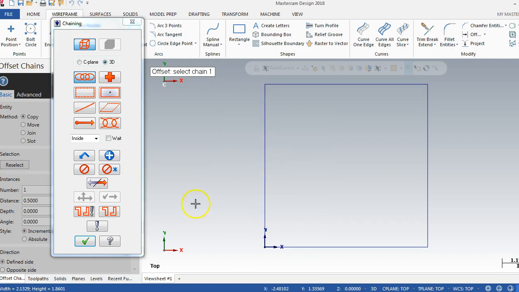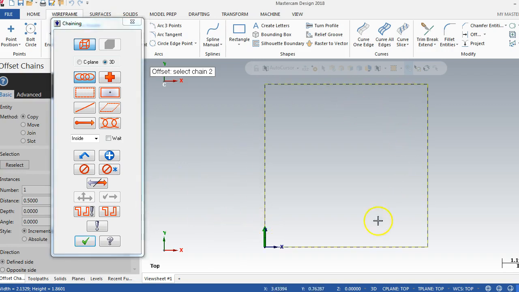This time, let's click here. Notice I was above the midpoint, so now it wants the chaining direction to go this way. That's going to be important when we're trying to control the direction of a cutter around stock. So where you pick it does matter. You can flip the direction, but this is your new start point. If you click this, you can flip the direction. Let's unselect that. Let's try one more time. We want to go this way.